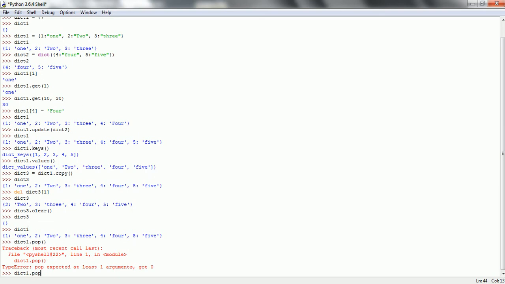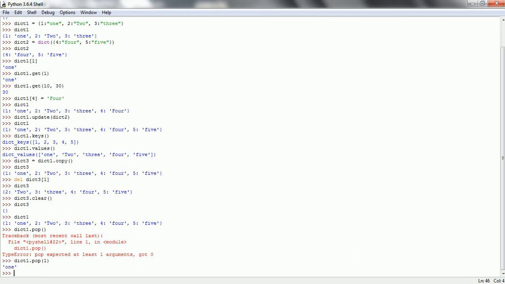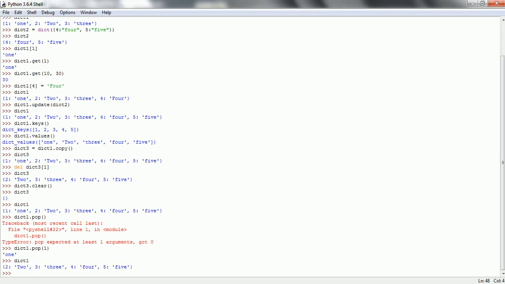For example, I want to remove the first item, then it is going to remove item 1, and if you print dict1 now, the item with key 1 is removed from the dictionary.